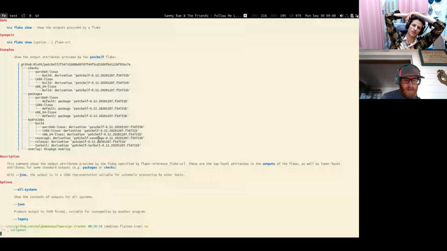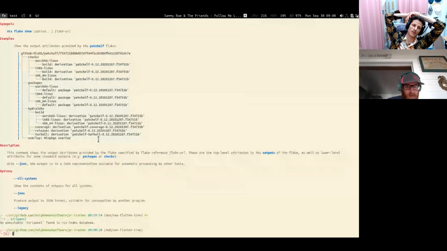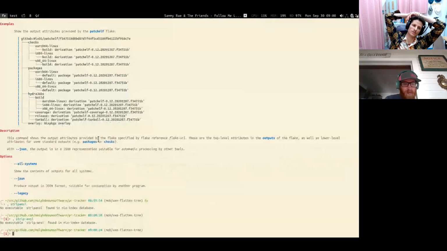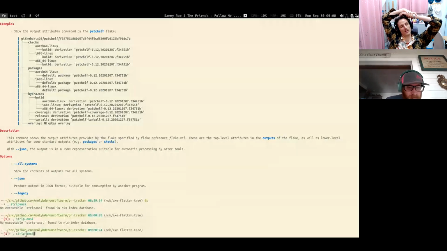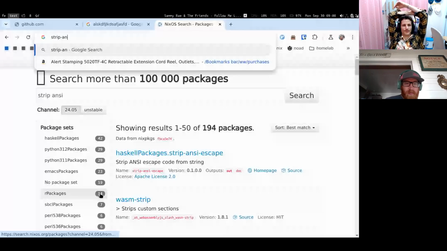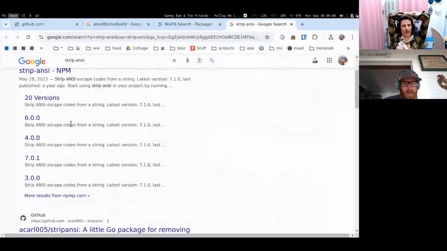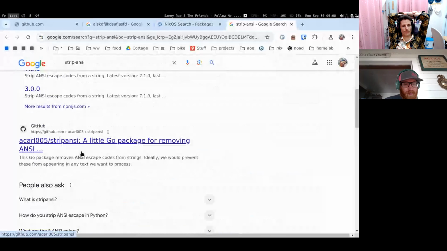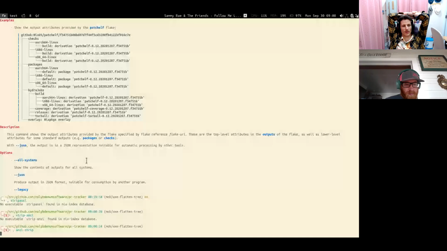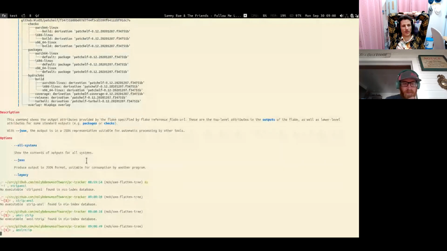Try strip hyphen. And I did see trim strip ANSI, an npm package. Strip ANSI.